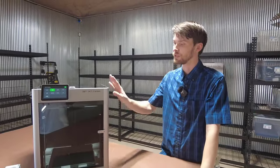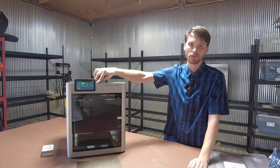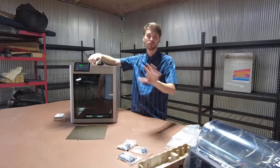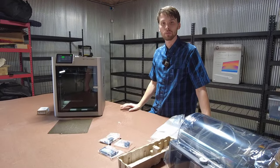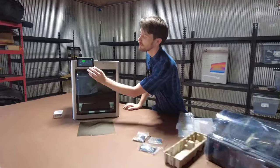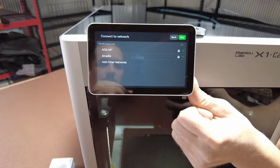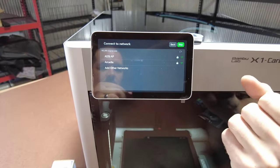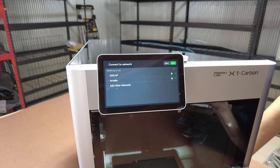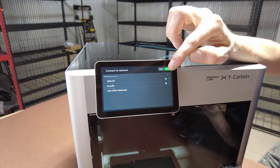There are a lot of prints you can find online that will prop this open. If you're using PLA or plastics that don't like the heat, you definitely want to make sure this is cracked open or taken off, and there are prints that will set the AMS sensor up higher so you can use the AMS with the lid removed — definitely check that out if you're running PLA. We do all ABS so we love having this closed. Right now the screen is going to prompt us through setup: it will ask for your country and then want you to connect to a network. This does have LAN capability so you can communicate within your network and not run through the cloud.